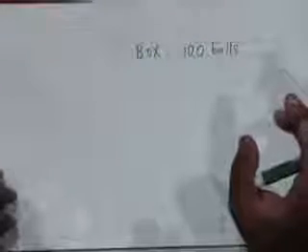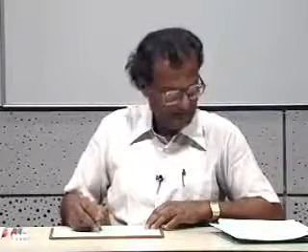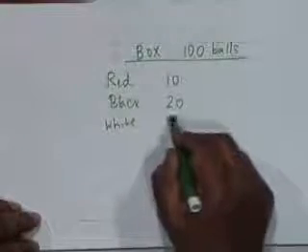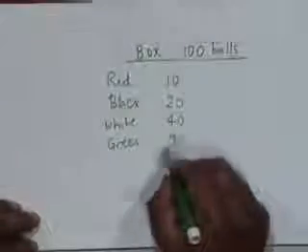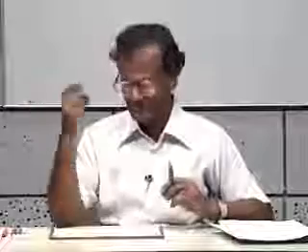We'll take a box with 100 balls, and these 100 balls can be of various sizes, but they are distinguished by their colors. I'm just cooking up a hypothetical example. Let the color distribution be like this: red 10 balls, black 20, white 40 and green 30. Someone reaches into the box and picks up a ball. How many possible events can occur? Well, it has to be one of these colors. So, there are 4 outcomes, capital M equal to 4.